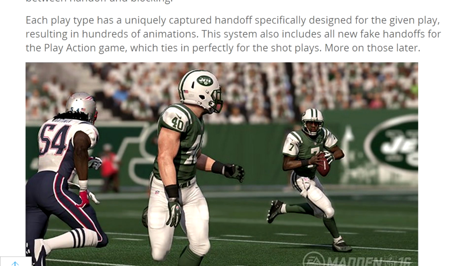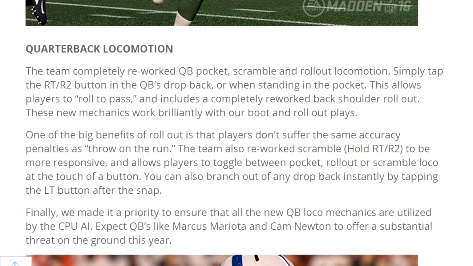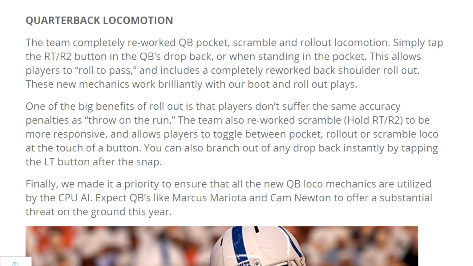The new handoff system isn't really something I can get into here with too much detail. But as you can see, we can take a look at a little screenshot there, and we'll go back down to quarterback locomotion. The team completely reworked QB pocket, scramble, and rollout locomotion. Simply tap the R2 or RT button in the QB's dropback or when standing in the pocket, and this allows players to roll to pass and includes a completely reworked back shoulder rollout. These new mechanics work brilliantly with our boot and rollout plays.